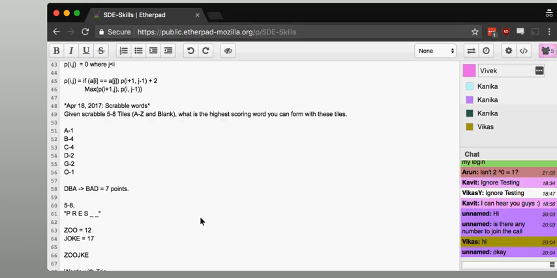There are multiple problems going on here, and we need to start picking these problems apart. The first problem is Scrabble is all about anagrams. You're trying to figure out with the tiles which arrangement of the tile actually gets you the answer. But the scores are not positional at this point. So instead of arranging the tiles to form the words, you should arrange the words in a specific order in the dictionary. Go to the dictionary and pre-process all of it so that every word is alphabetical. So bad and dab all get converted to ABD, because the score for bad is the same as the score for dab.